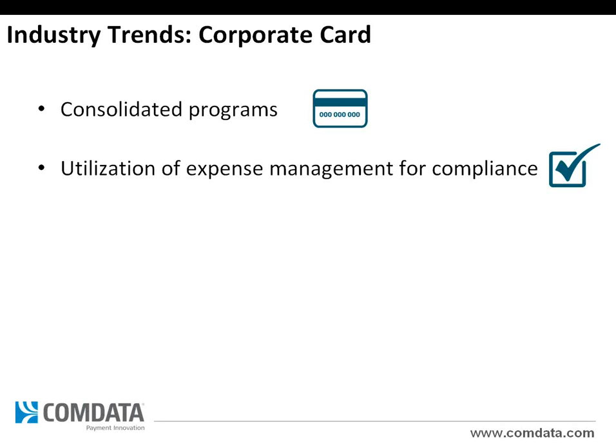And we'll talk about on the next couple slides, but you've got negotiation of discounts that you can do through pulling all of your reporting into a single space. Increased corporate liability, and I'm going to address that on the very next slide, but it's just a question of, is that T&E card the responsibility of the cardholder or the responsibility of the company? And increasingly so, that liability agreement's shifting to that company.